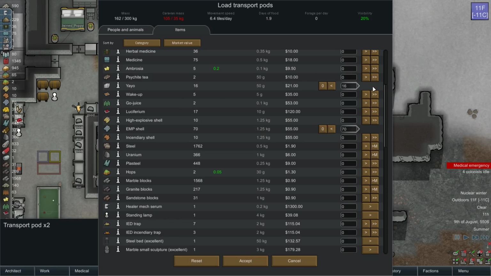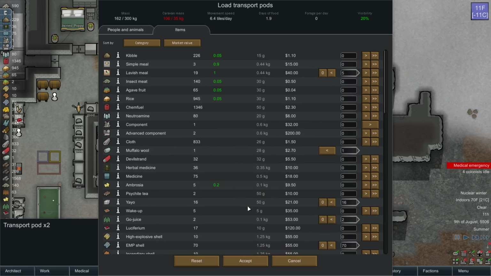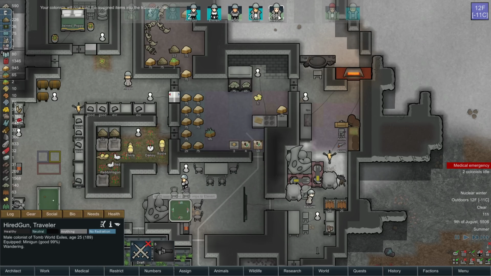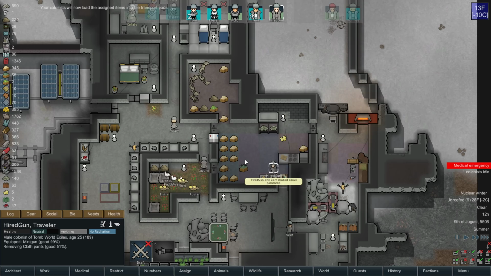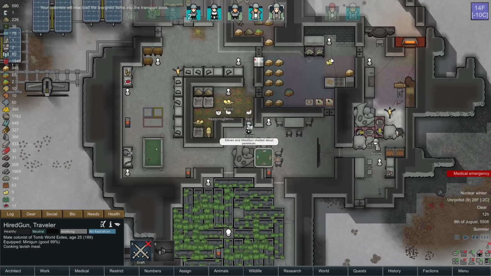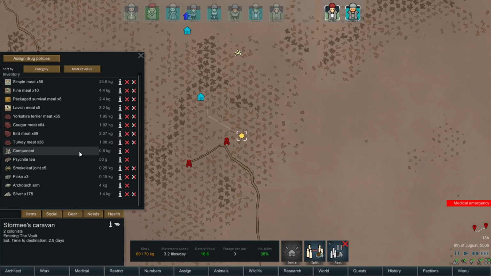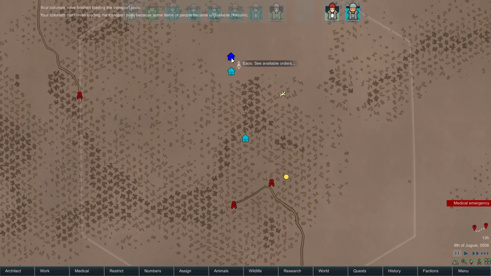Oh, my yayo. And go juice. I don't like to rely on go juice for any reason. Yes. 1 muffalo wool. That sounds funny. Alright, that's a good haul. Get you going. Looks like there's a lot of idleness up in this base, I gotta say. Alright, so they're on their way back. They have 16 days of food, because I looted so much food. Ready to launch.